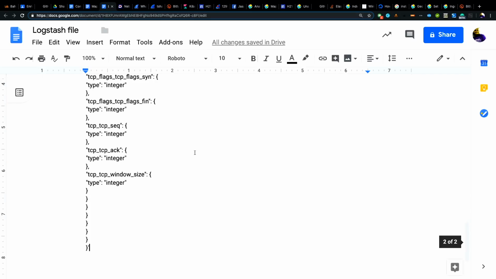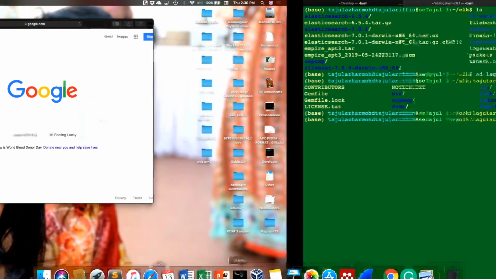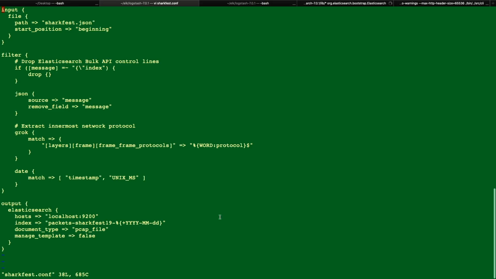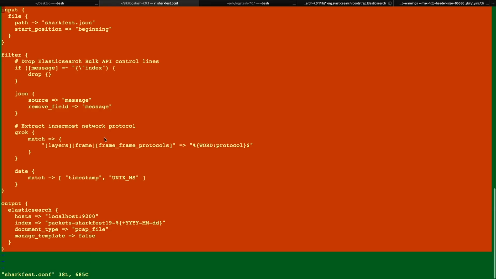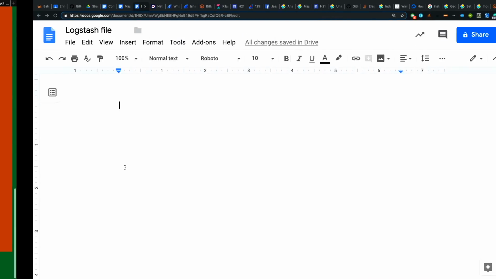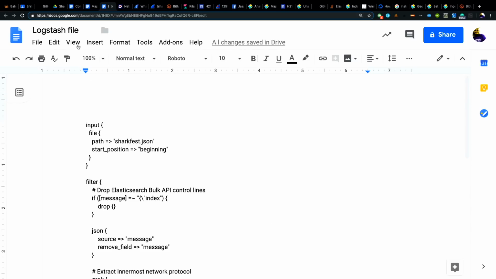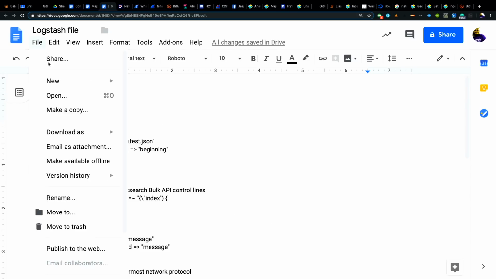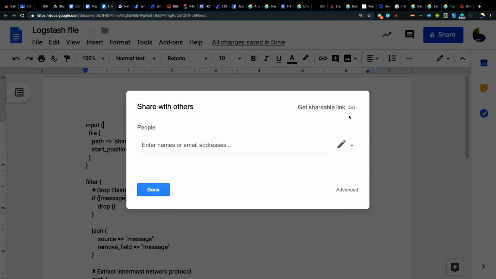Oh, sorry, this one. Copy. So the Logstash file is shared. Done.